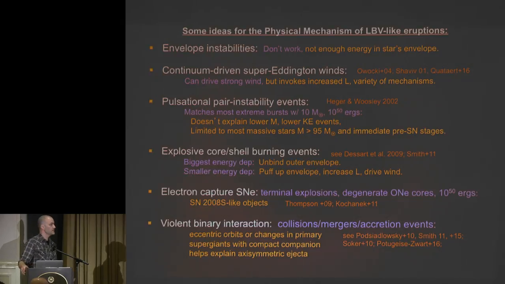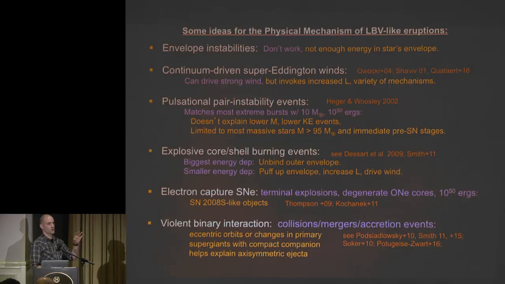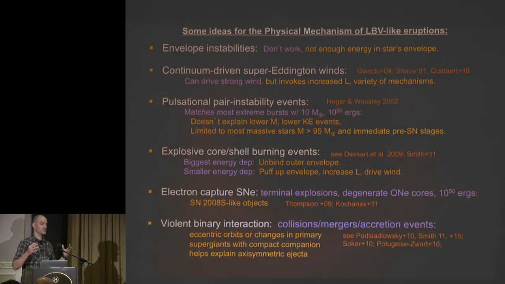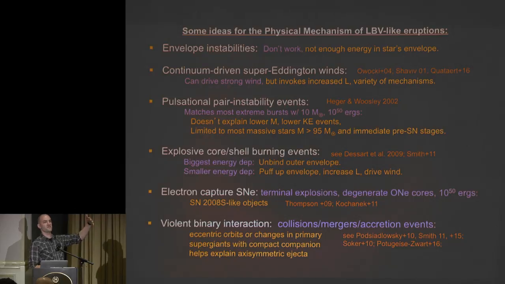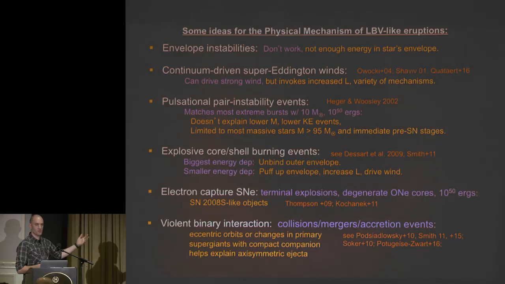There are a lot of ideas, but not a lot of constraints that actually help us choose one of these ideas. So the old picture was always that there are strange mode instabilities or different kinds of instabilities in the envelope of the star, iron opacity instabilities, things like that, and those might help work for some of the normal LBV variations. But for the giant eruptions that eject many solar masses of material, these instabilities occur too far out in the envelope. There's not enough mass above them to eject, and there's not enough thermal energy in the envelope to power the outburst.